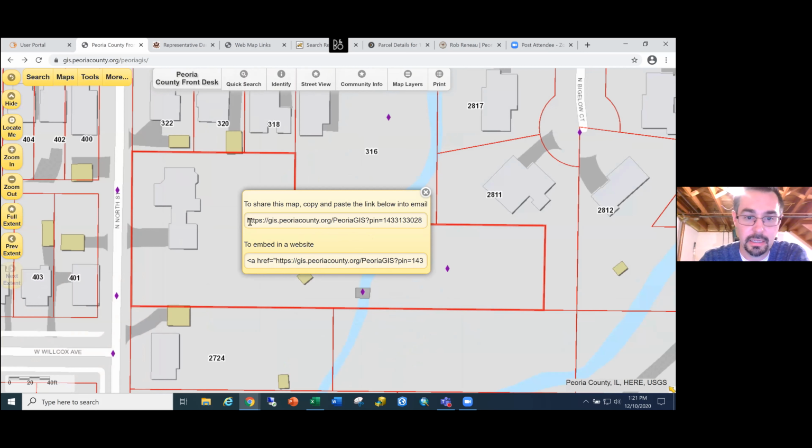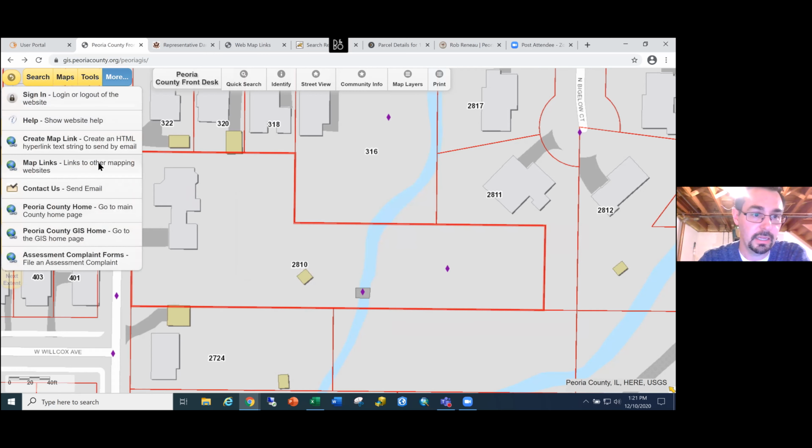But this one I think is even more handy because you can grab this link here. This will take you directly to the parcel. So let's say you're on the phone with somebody about a particular property. You could just select this using your mouse, right click, copy, and then paste that in as a hyperlink in an email message, send that to your client, and they can click on that hyperlink and it'll take them directly to this property. So it's a nice way, if you're trying to explain the boundaries, to easily grab this, copy and paste it right into an email and share that with them.